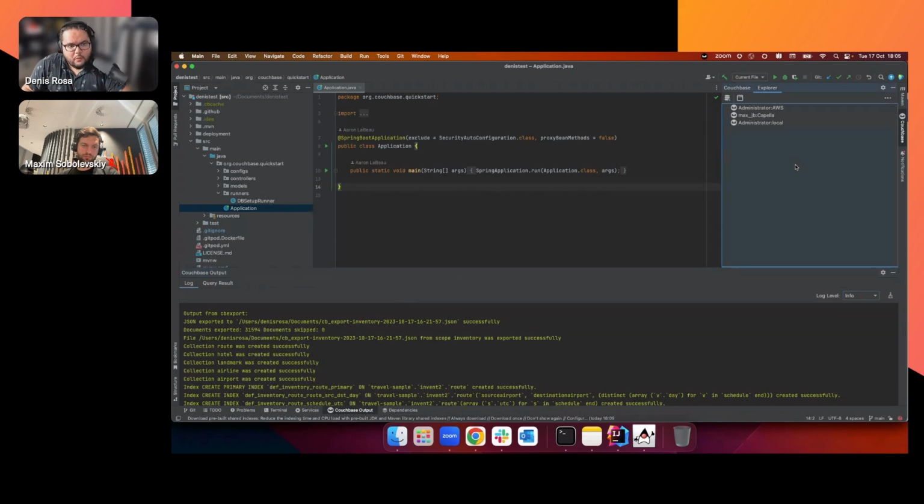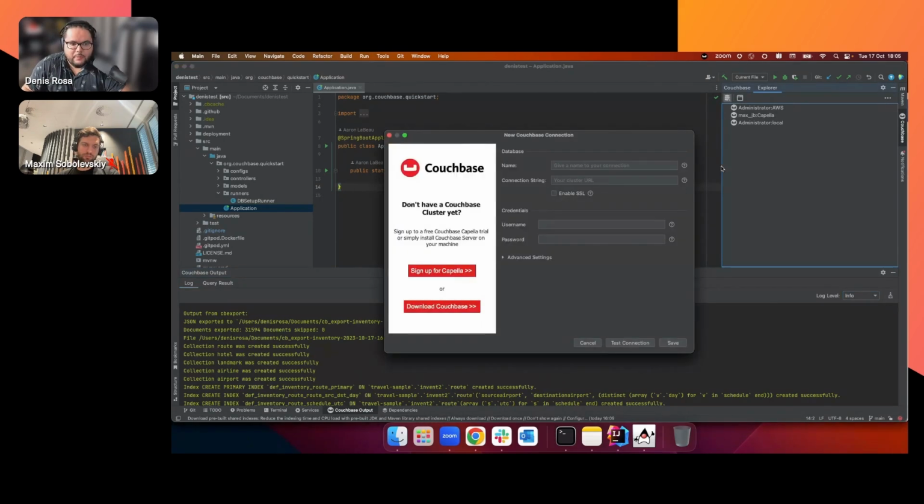When you first connect to the plugin, you can hit this button here to create a new connection, right? And then, of course, I can give a name to my connection here, my local, and then let's say localhost, and then username administrator, and password. Good. Okay, but let's say I have a typo here, right?